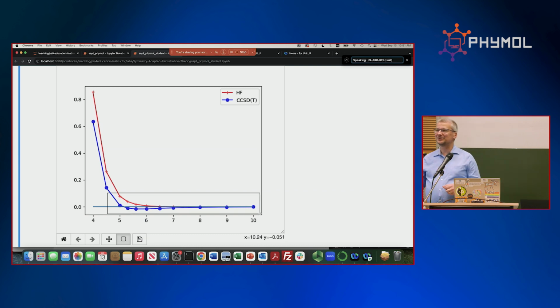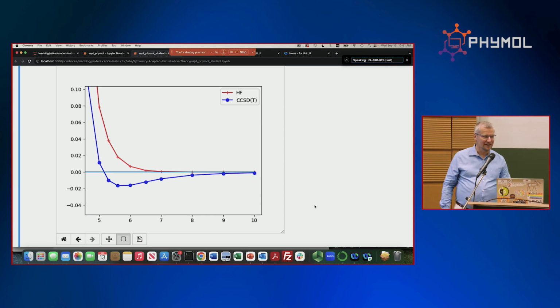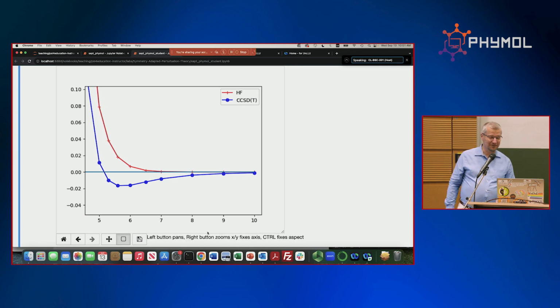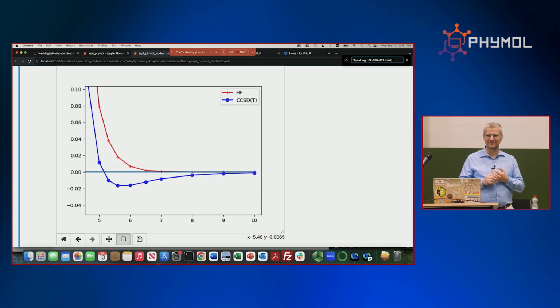So what we plotted are two curves. What changes here is the distance between two helium atoms. And we have the coupled cluster interaction energy as blue circles, and the Hartree-Fock interaction energy as red crosses. So what did we find out about these two helium atoms? Are they held together? Is there anything holding them together? Dispersion interactions. I'm glad that we don't yet know that, we haven't yet proven that, but we will.